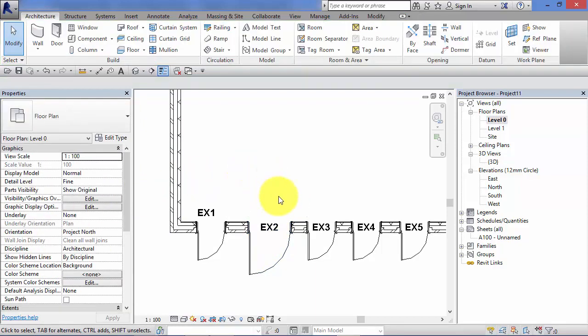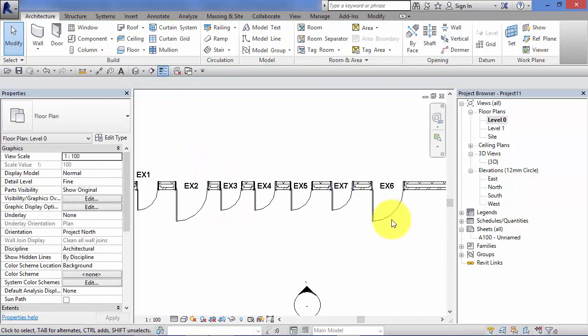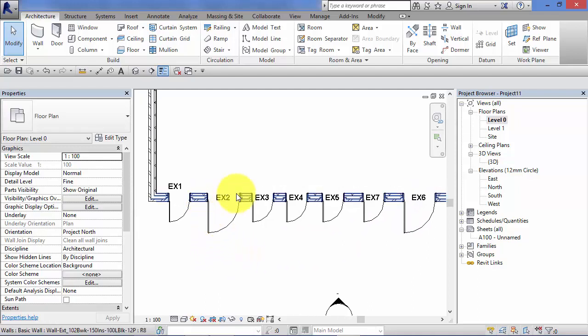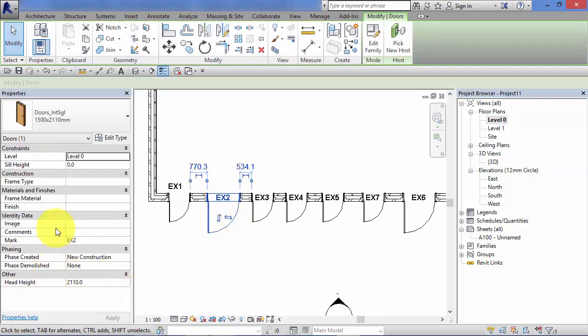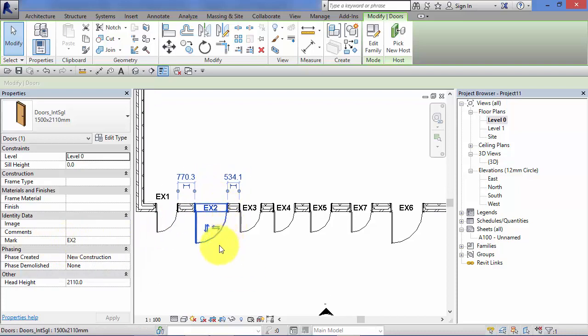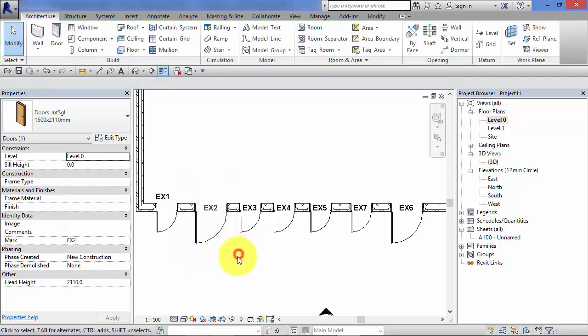So again, I've just swapped that one now to the type we've just created. Just note the type itself has changed, but its instance parameters haven't, i.e. the door number or the door mark EX2 remains the same. It's just the type with the dimensions that have actually changed.